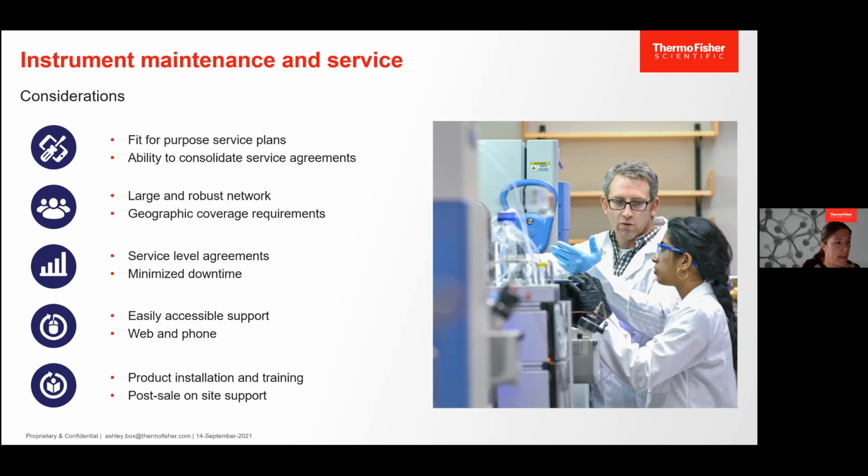So fourth point there, just having an idea of the breadth of the local technical support coverage could be an indication of the response times, again, should you need an urgent solution to a critical problem. All of these points are really just to help you think about how you minimize that downtime if your instrument needs to be repaired.